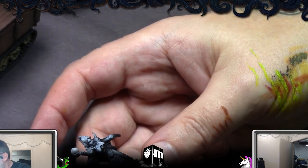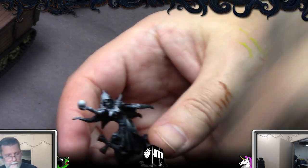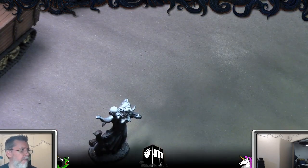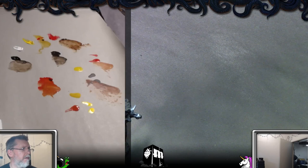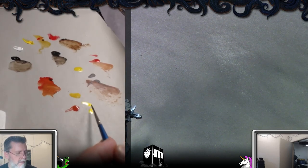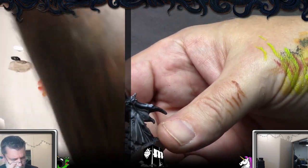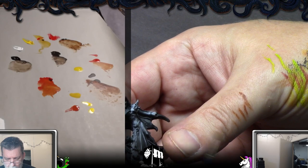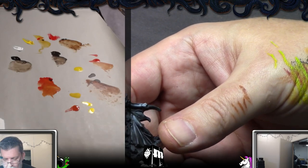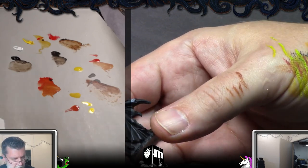All right, so where's my number two brush go? There it is. Let's put the palette cam back on real quick. All right, so here I've got burnt orange, yellow ochre, and bright yellow, golden yellow, okay? So first thing I'm going to do, and granted, I don't have a good coating of paint here. You've got it going on greens and browns, so unfortunately, it would take me too long to paint all those colors in. So we're just going to do it over black, but I'm going to show you the general technique, right?